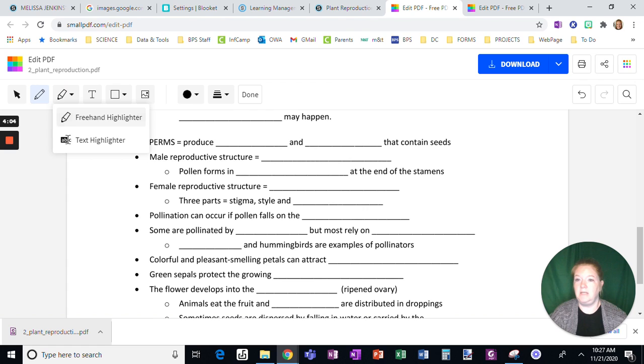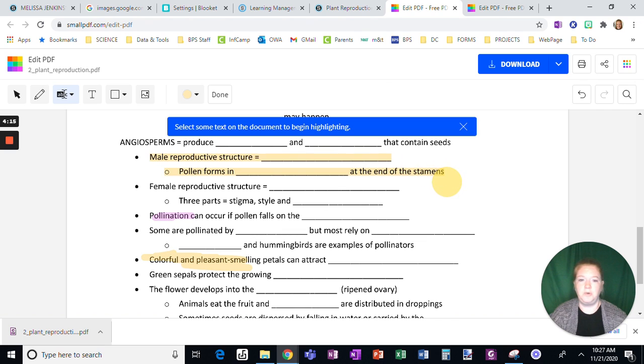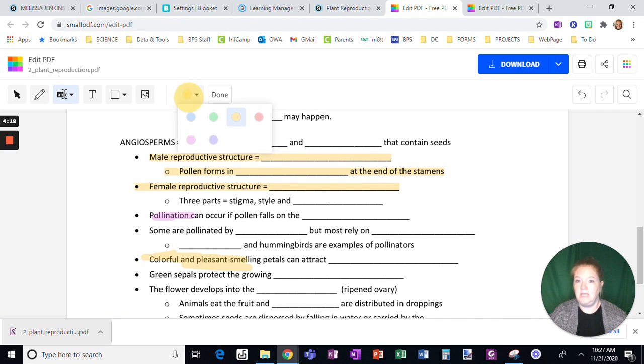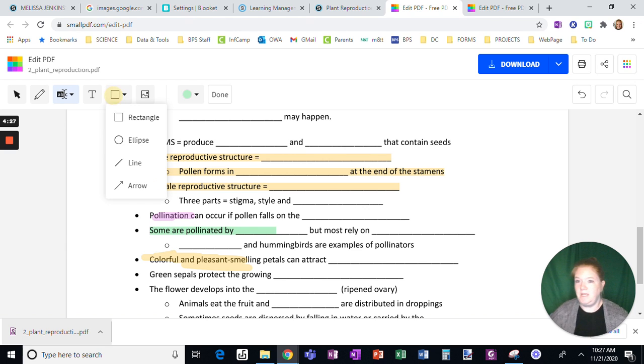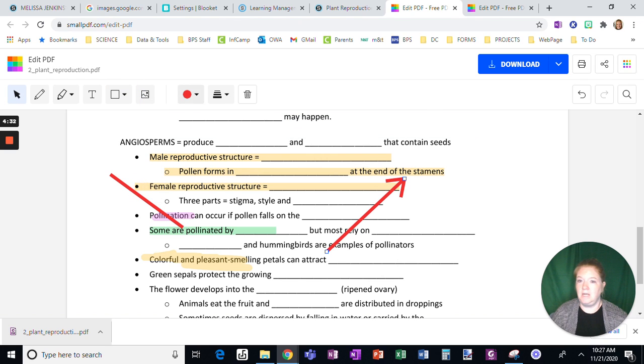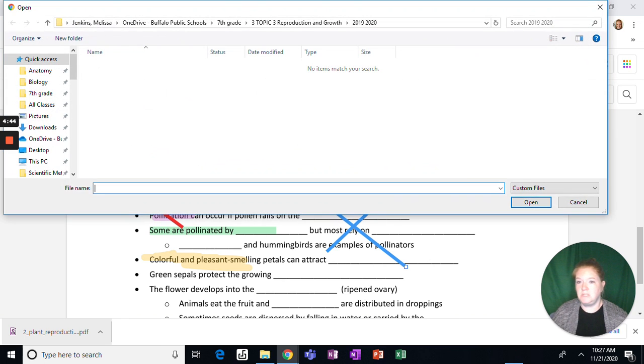And I can highlight. So if you had something you wanted students to highlight in the direction, they can change the color of the highlighting. And you can also choose a text highlighter. So if you wanted them to highlight a sentence, that's a great way to have them do it, because it's going to just click on the words like that. Here I can add lines. I can add arrows. Again, I can change the color, so it's going to show up differently. If I go to add another arrow, so really easy.